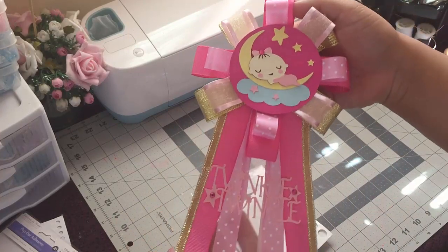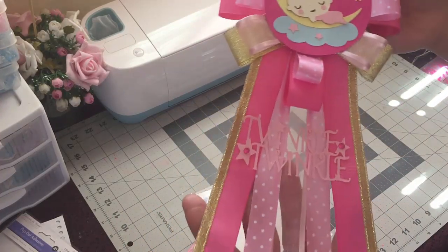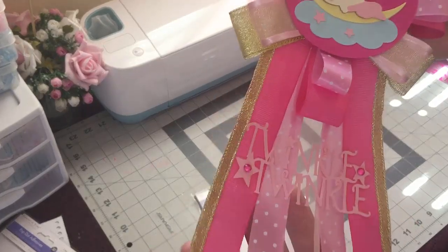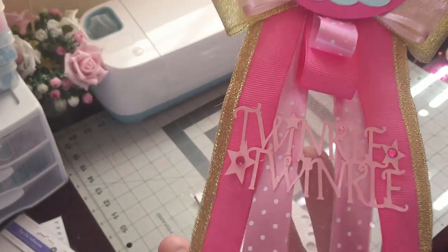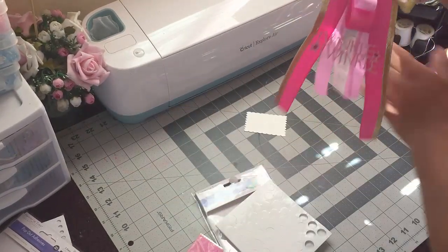Okay guys, I'm all done, and I did use other stuff that I didn't mention in the materials, so I'll let you guys know right now. I did use the Twinkle Twinkle, but I just didn't use the little white paper that I said I was going to use, so I didn't use that.